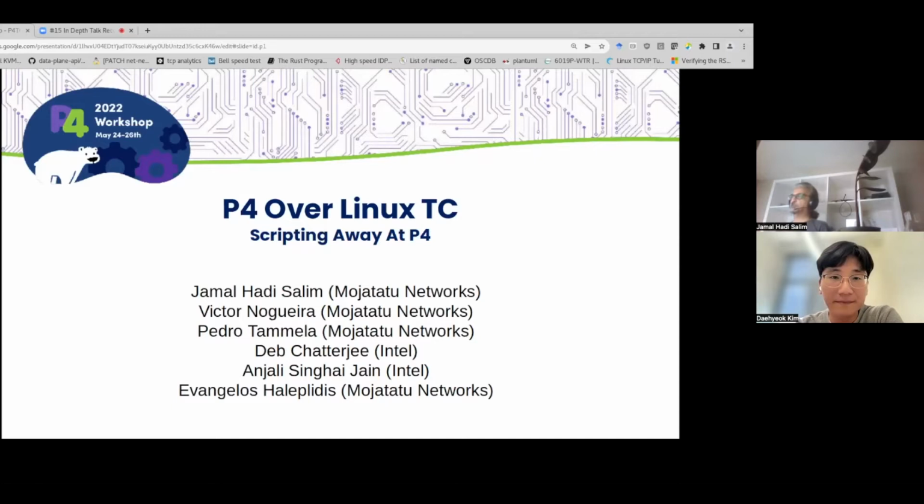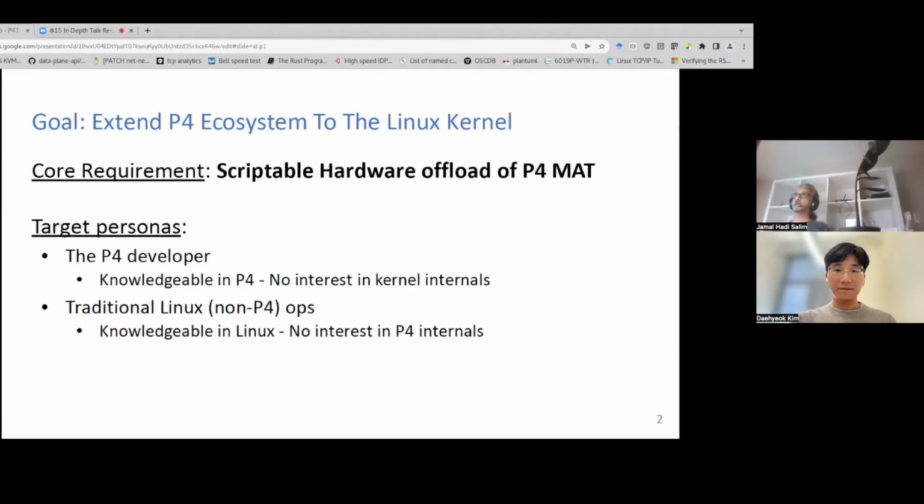So what is the overall goal of P4TC? It's to facilitate taking a P4 program and running it in the Linux kernel data path, while also being able to offload the same P4 program if required. As mentioned earlier, a core requirement of P4TC is to be able to offload a P4 program using the Linux kernel infrastructure, and in particular, the TC subsystem. Coupled to that requirement is the ability to script the Linux kernel data path using a P4 program. I'll detail a little bit more what that means in the slides that follow, because it could be a little confusing at the outset.